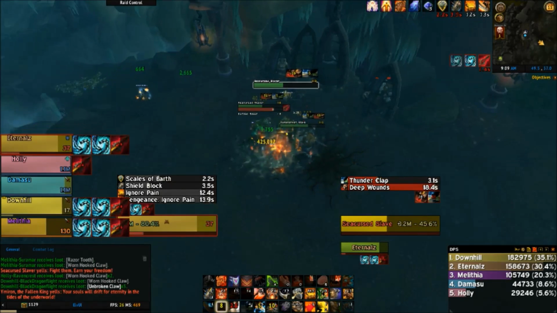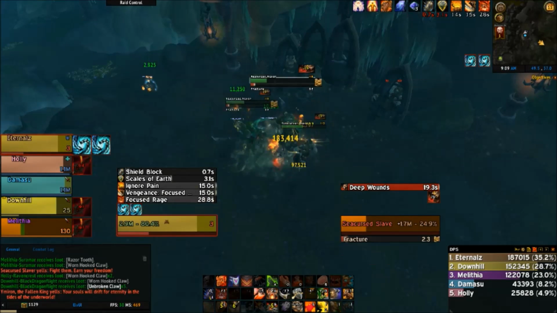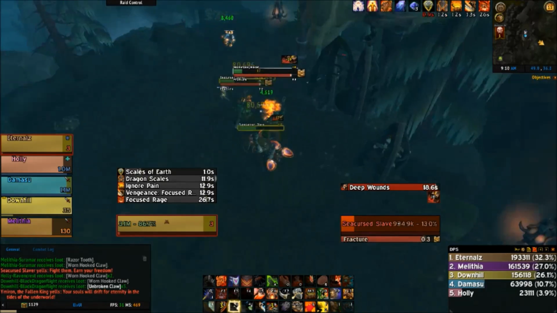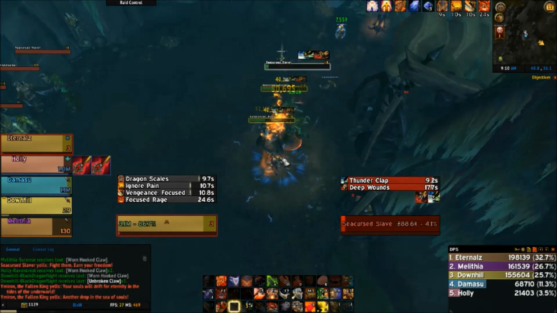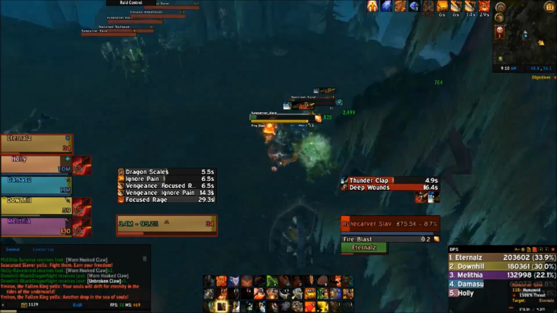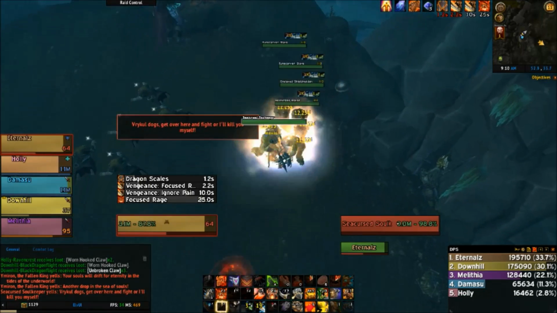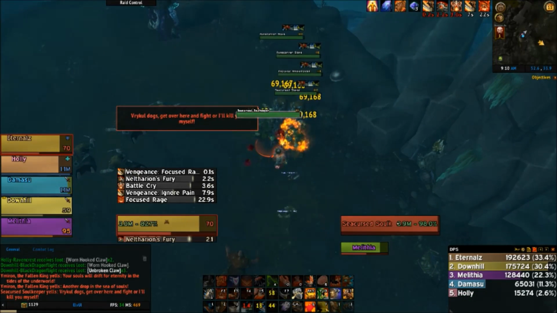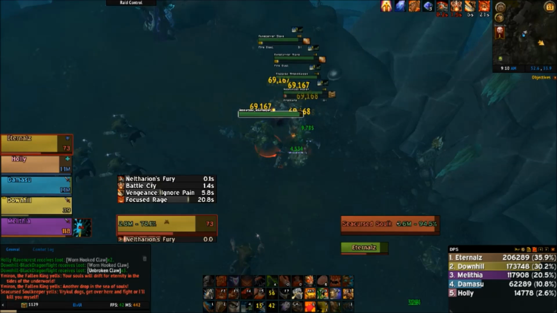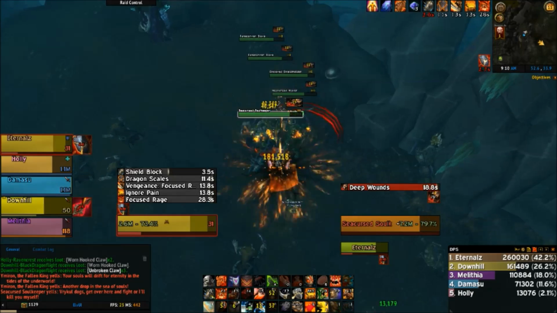So let's say you're doing a boss fight that has a special ability that you need to mitigate every 30 seconds, every minute, you're going to be able to use Spell Reflect every single time that's up. So that's something to really keep in mind, especially with Ignore Pain not being this god ability anymore. Still effective, but not as strong as it used to be. Spell Reflection is definitely something that you can go ahead and use.